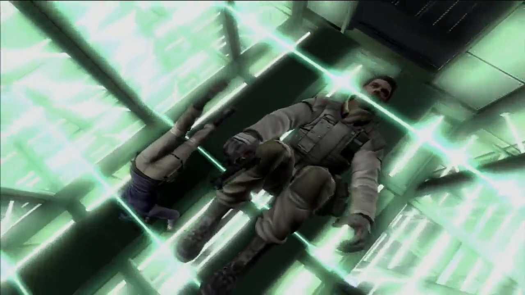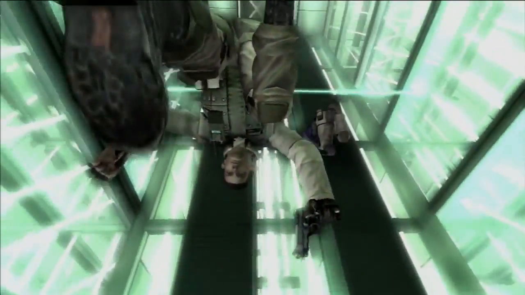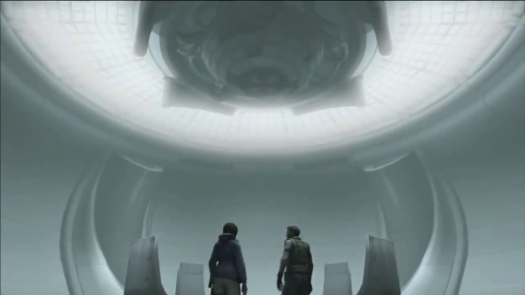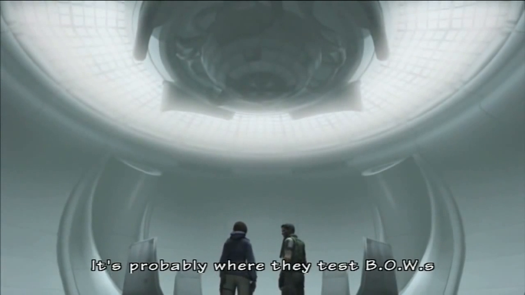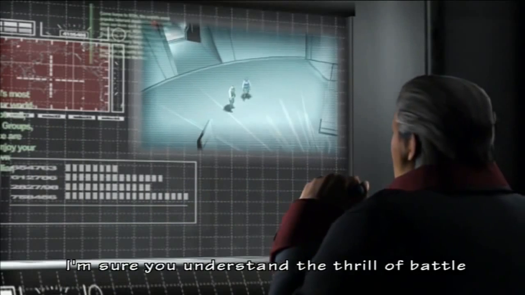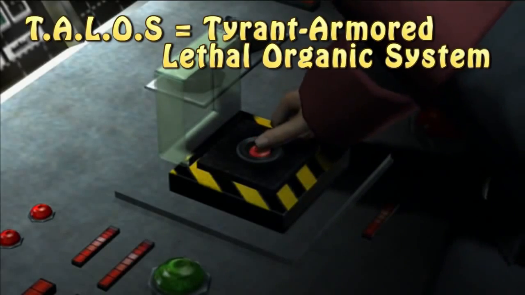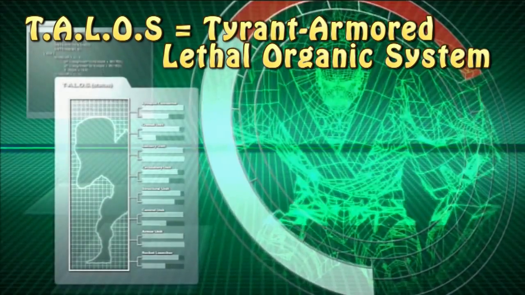Encountering and evading rising security measures like trip mines and a deadly laser grid, they figure they must be getting closer as they enter a strange room that seems to be for testing BOWs. They are hailed by an observing Sergei, who is eager to confirm the rumor of a new BOW by revealing Talos, a cybernetically enhanced tyrant in grafted power armor controlled by Umbrella's own Red Queen computer.